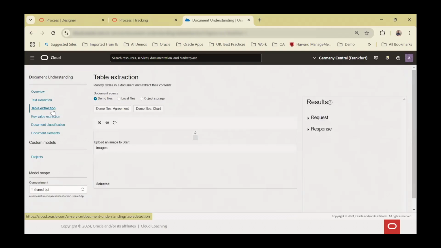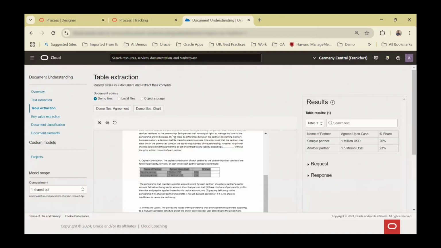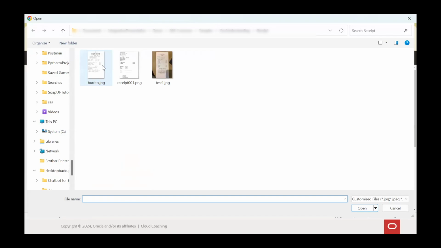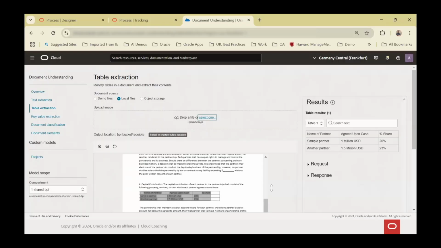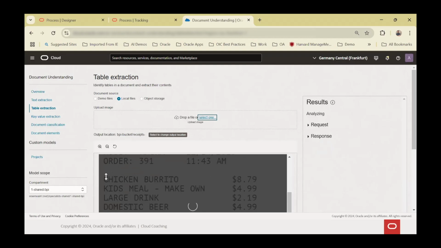If you have a document with multiple tables and you want to recognize tables from there, it is able to do that. You would use the table extraction feature. Here you can see there is a document, and it was able to extract the table. It is giving me information about the headers and the column information. Similarly, if I upload the same document, it is able to intelligently recognize it, because it's not dependent on a specific format. It is trained on all different kinds of formats. So when I upload the receipt document, it recognizes this part as a table.